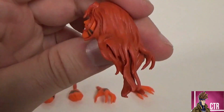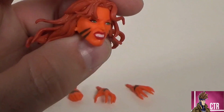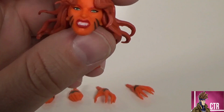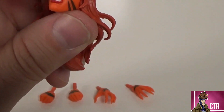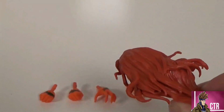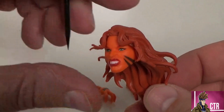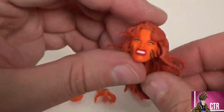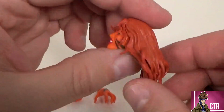action posing head, which looks freaking awesome. Look at that face. Look at them eyes, they're awesome on there. You got the teeth. You can actually see where she has fangs. You can see part of her ear from there, but I love this hair sculpt on this. Looks so good. All these little waves on there and kind of sticking up. You can basically see her jumping with this coming into action. But yeah, this looks freaking awesome.